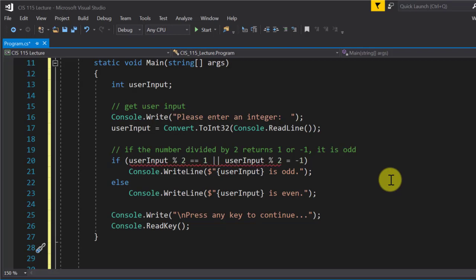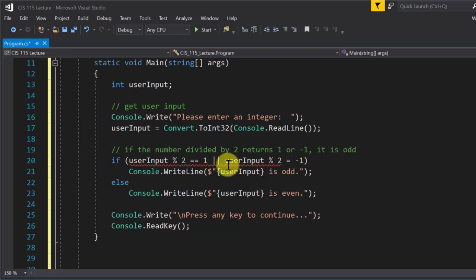Because here's what we have to do for odd. We have to do something like this using our logical operators. So this says if the number mod 2 returns 1, or if it returns negative 1, it's odd. So we have to use that logical operator, that logical OR. Everybody remember that? So OR says that if one or both of these things are true, then we're going to do this. We're going to print out odd. Otherwise, we can print out even. So see, it's a little bit more efficient to test for even, because with odd, we got to test for 1 or negative 1. Is that clear to everybody?